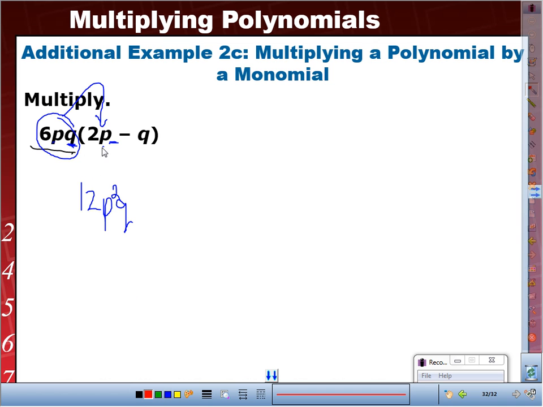So now check this out. I already finished with the first term. Now I'm going to go to my second term. So same factor, but now times the second term. Therefore, I need a coefficient here, which is what? -1. Is that correct? Numbers times numbers, variables times variables. What is 6 times -1? -6. Is there another P here? No, I carry it over. And what is Q times Q?